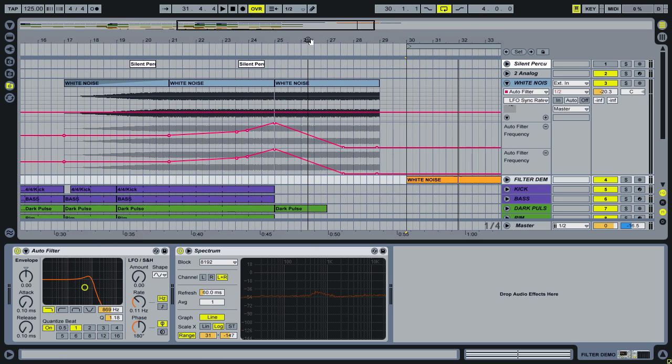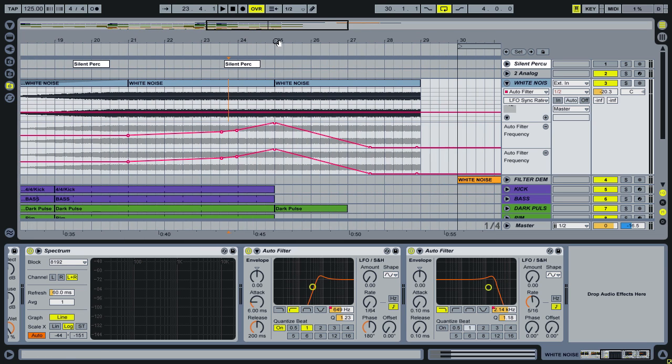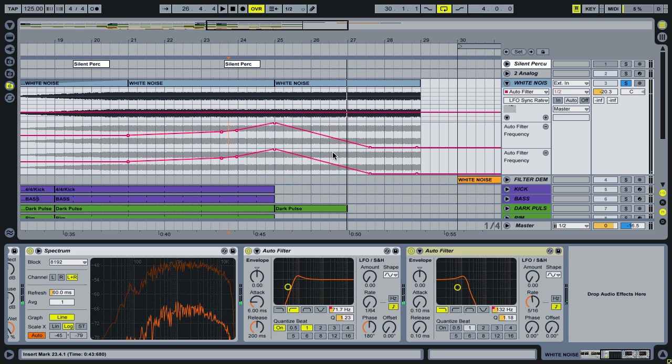So I've also got some white noise here to make it easy to listen to the changes that we'll be making throughout this track. And the first thing we're going to look at is this Quantize beat section at the bottom. So I've got some fairly standard automation going on the white noise at the moment. We've got two filters. We've got one which is slowly allowing the upper frequencies in, and that's being followed a little bit of a lag by the second filter, which is taking the lower frequencies out. So it's a little bit like having a wide band pass. And that sounds like this. And it goes back down the other side. So it's fairly standard stuff.